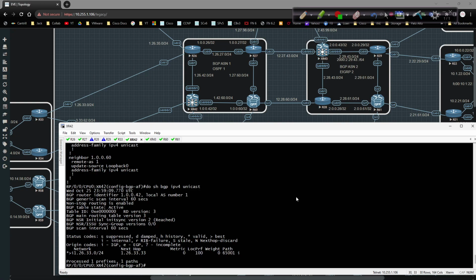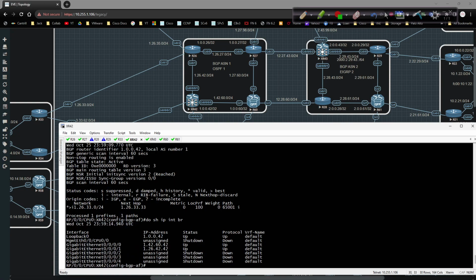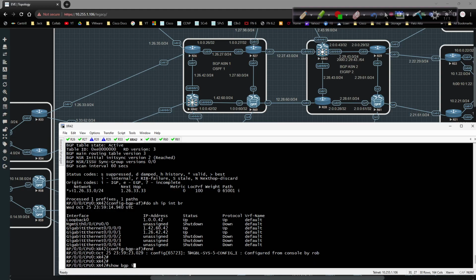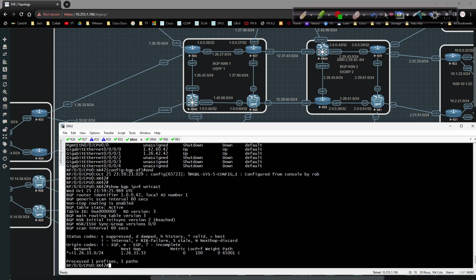well, it's not even advertising. So do show IP interface brief. That is a subnet that we own. Show BGP IPv4 unicast. Why is that not coming across?